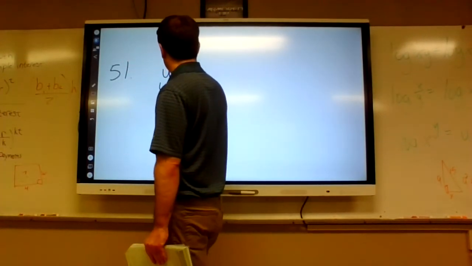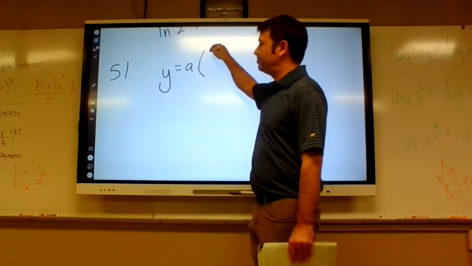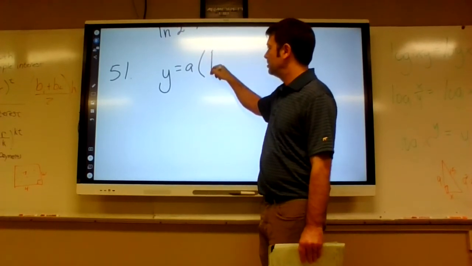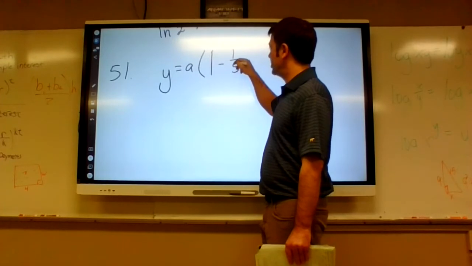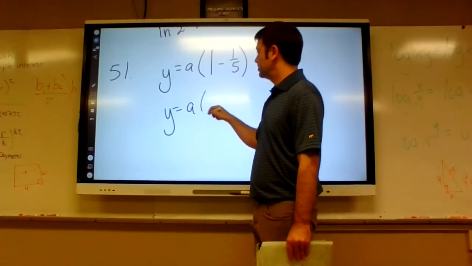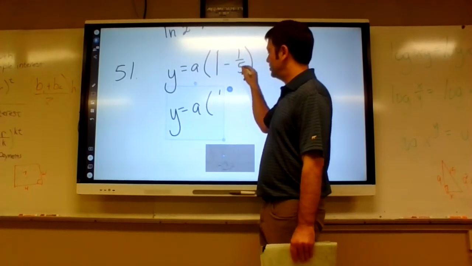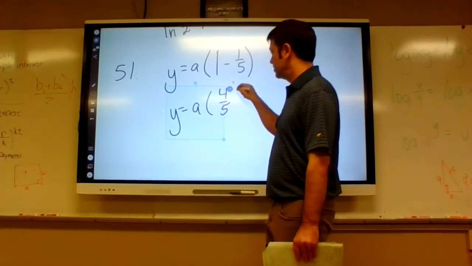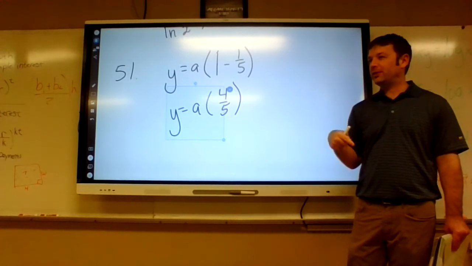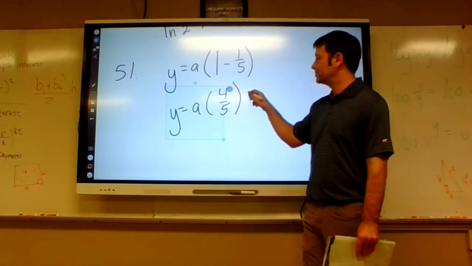Let's go Y equals A times, okay, it's supposed to decrease by 1/5 each year, so what am I gonna put in here? 1/5? No, one plus 1/5? 1 minus 1/5. Or a simpler version: what's 1 minus 1/5? You have 1 cookie, you eat 1/5, you're left with 4/5. If you lose 1/5 of what you had, then you're gonna have 4/5 of what you had.